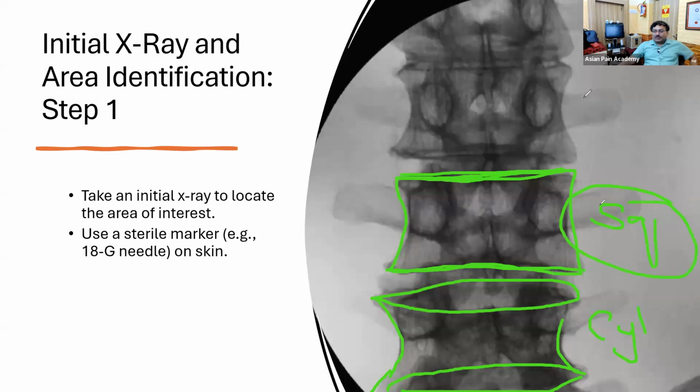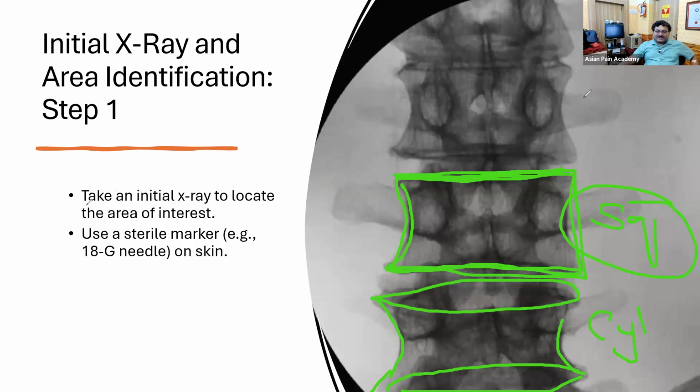So what we do in the name of squaring is we basically change the anteroposterior orientation. We use either a cranial tilt or a caudal tilt of the C-arm to make the end plate parallel. And that is what we call the squaring of the vertebra. So after the first part, that is finding the level and finding the side, we go for the squaring of the vertebra at the level at which we want to perform the procedure. So that is the next part.